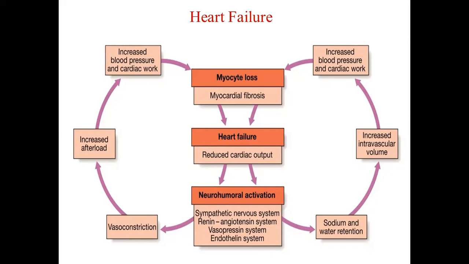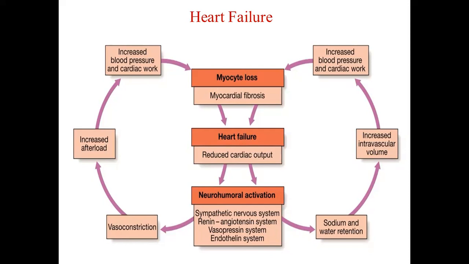As I said, cardiac remodeling is the result of long-standing activation of different compensatory mechanisms. And these compensatory mechanisms are activated secondary to the drop in the cardiac output and drop in blood pressure. So what are these compensatory mechanisms? These are neurohumoral mechanisms. Neurohumoral basically means there are neurological factors and there are humoral factors. Humoral factors basically means hormones. So we have contribution from the sympathetic nervous system specifically, and we have contribution from different sets of hormones.